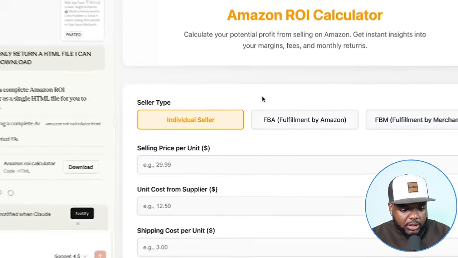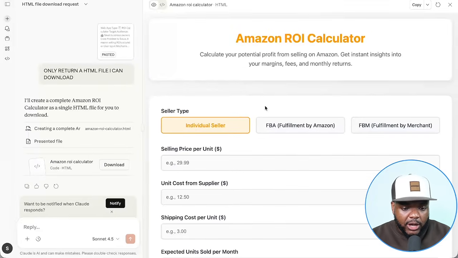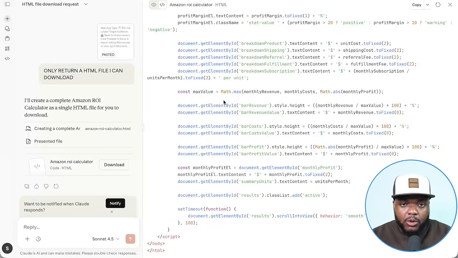Okay guys, so this is what it was able to come back with. So far it looks really good, but what I'm going to do is just get the code for it, go over to the back end of my hosting dashboard, because that's where I'm going to be able to host it. I'm going to be able to give it a domain as well. So I'm just going to quickly do that, and I'm going to be back straight away and show you what it looks like on full screen.